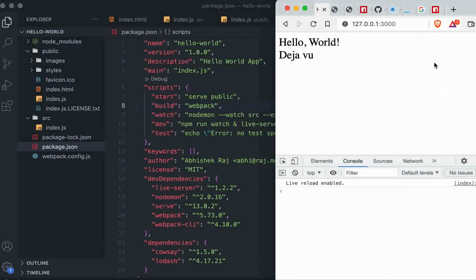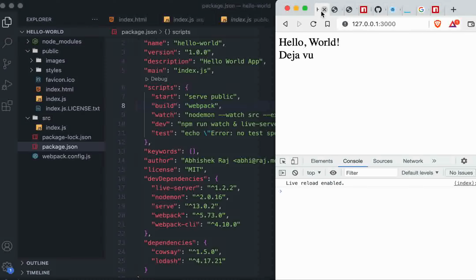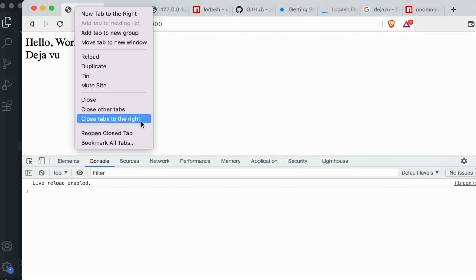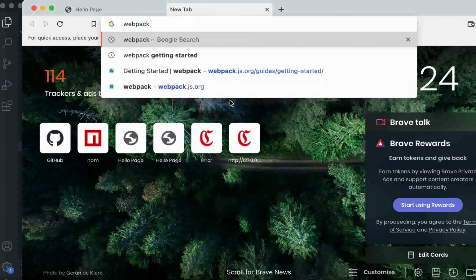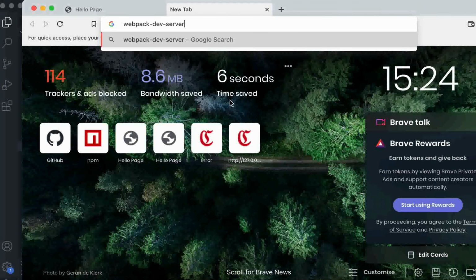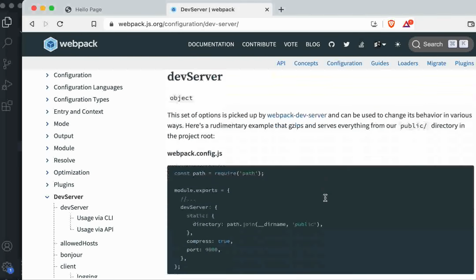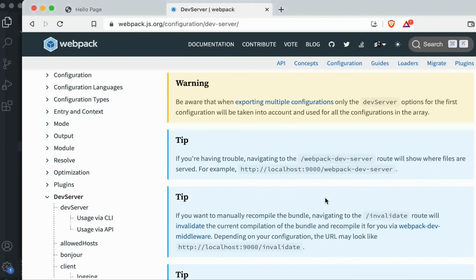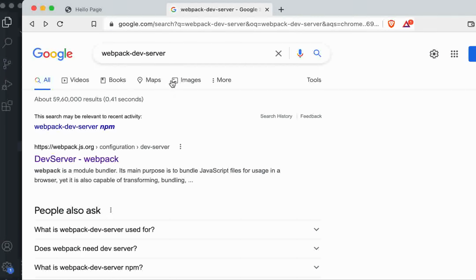Okay, and that utility is called, so let's close everything which is not needed. Yeah, so let's close everything which is not needed, and then let's google that thing, which is called webpack dev server. This is actually used for the thing which we said, right? And the idea is that let's go directly to npm.